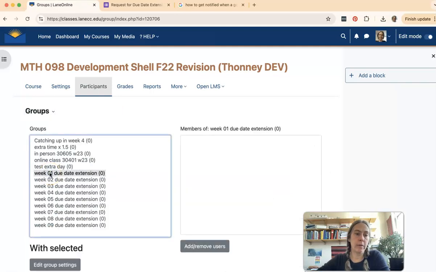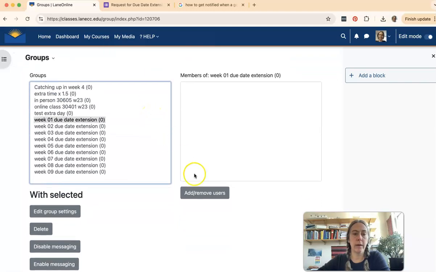And so this is my group, week 1 due date extension, and then I would add and remove. Again, this doesn't have any students in it, but you would add 5 students to that group, and then the override applies to them. So it's a little bit complicated, but this is the system I devised after many terms of adding multiple students and giving them different due dates, and it's just kind of annoying.